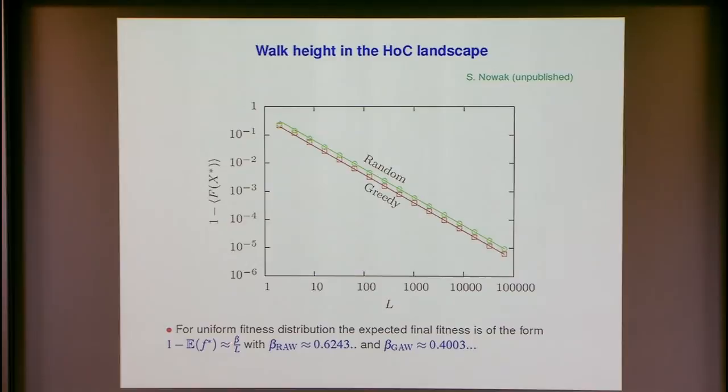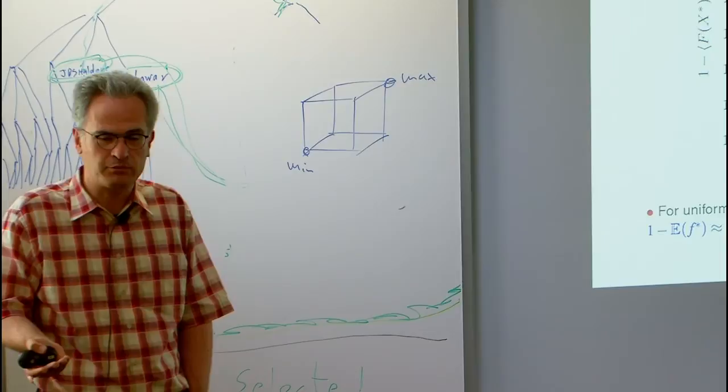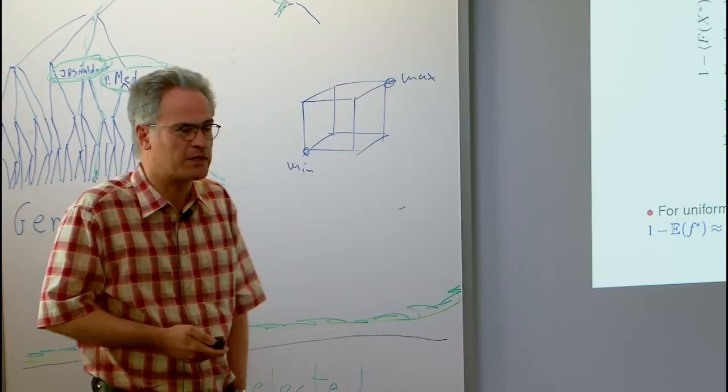Now here it turns out that these random adaptive walks do a little bit better, so they go up to level 1 minus beta over L, where beta is this number, which you can express in terms of an integral. But the greedy walks actually do even better, and so they come up to a level of 1 minus 0.4 over L. And again, these are constants that you can write down as series or integrals, and so this is more or less an exact result, which I found somewhat surprising; from the outset, I wouldn't have known which way to guess, right? I mean, is greedy adaptation better? Given that these walks are so short, it's not obvious at all that they really get further.